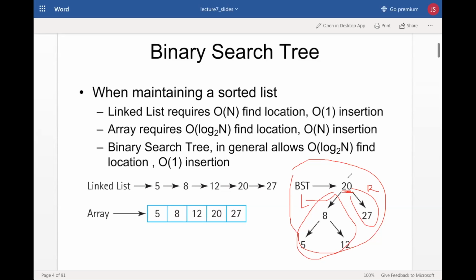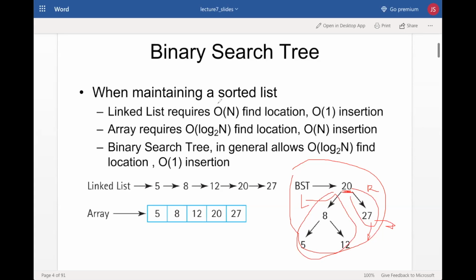The node's value itself is greater than all of the keys in the node's left subtree, but less than those in its right subtree. So as you can see, 20 is less than 27. If there are any keys after that, those keys have the same property: all of the values on the right in the subtree would have values greater than 20, and all of the values on the left would have values less than 20. So this is the binary search tree in the upshot.